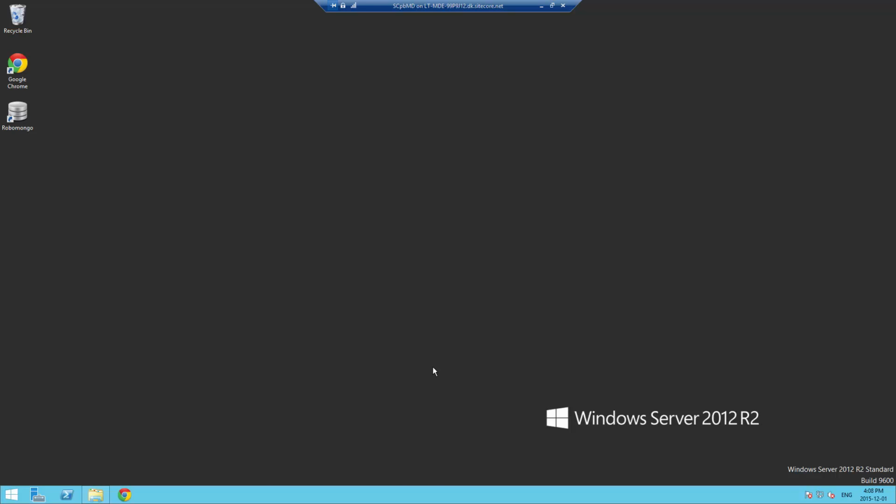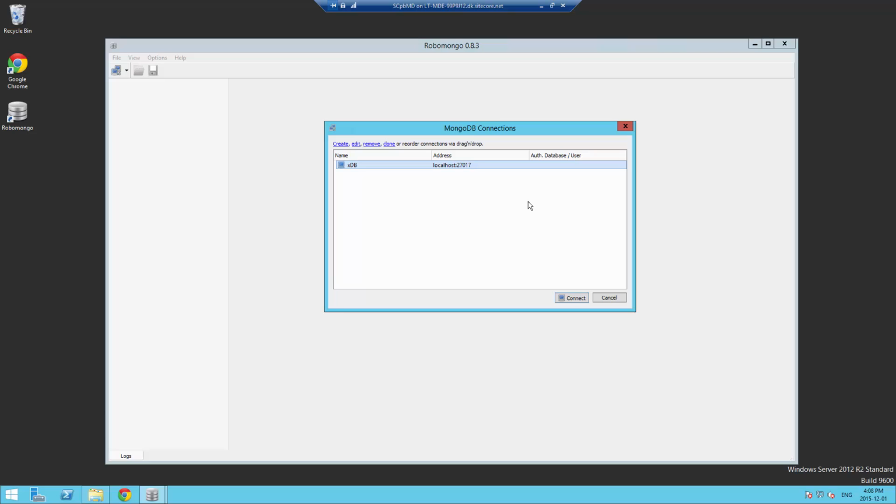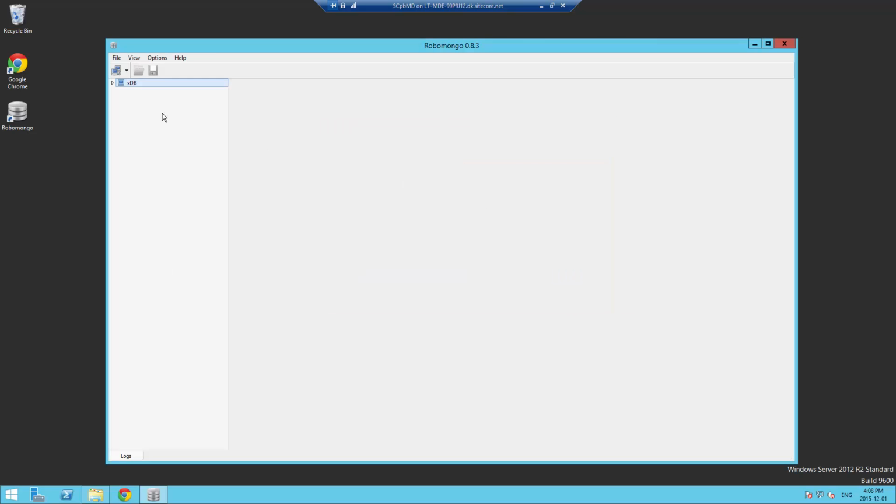So first things first, we're going to check on Mongo and SQL Server to ensure that the databases are up and running and we have the appropriate permissions as necessary. So for Mongo, we're basically just going to use something like RoboMongo and connect to the default localhost in the default Mongo port, which is 27017, and we'll connect there, and we can see that the database is reachable and there's a local database and a number of system collections. We don't have the XDB ones set up yet because the Sitecore installation will take care of that for us.